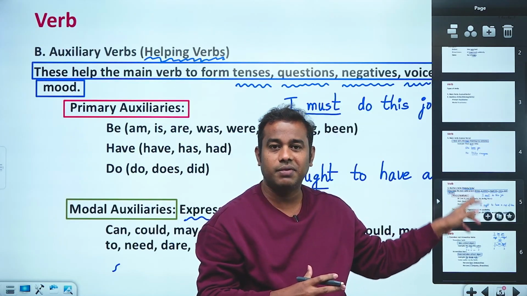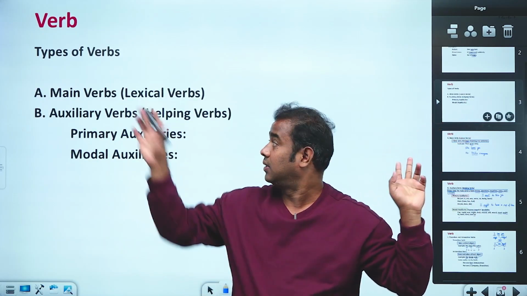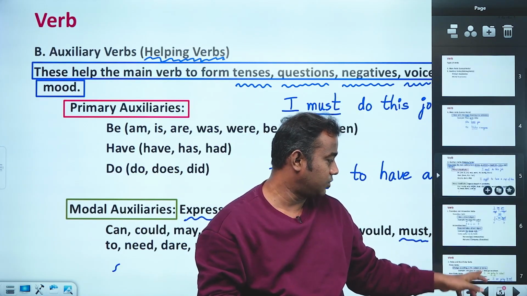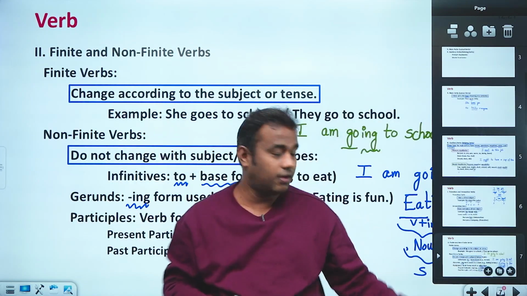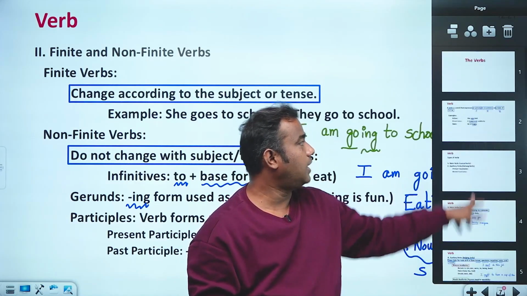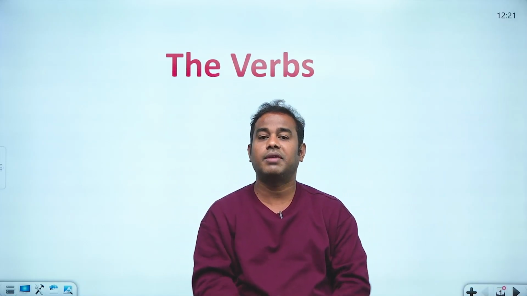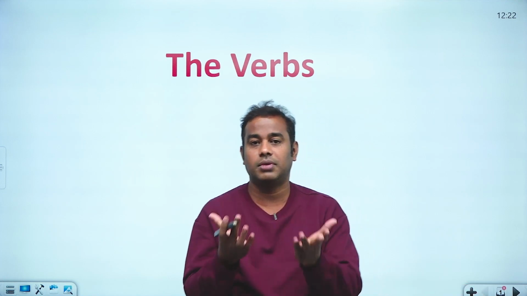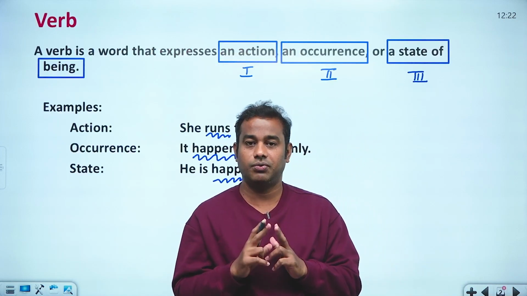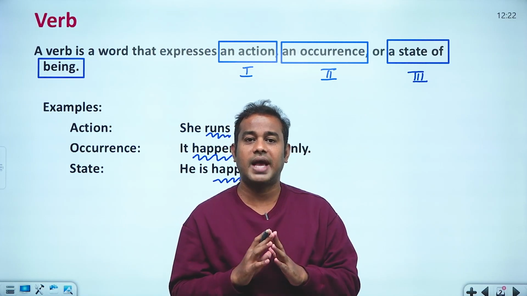You can look at here that we have seen the types, like main verbs, auxiliary verbs, and then we have looked into different varieties. We have gone through transitive, then finite and non-finite. Likewise we have gone through several categories, like 10 or 11 varieties, okay. All these things come under the same category called a verb. How you establish or classify it doesn't matter, but the gist of the subject is that a verb is a word used for an action, a state, or an occurrence. So these three things are the actual definition of a verb.